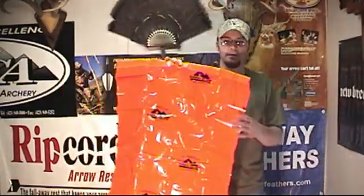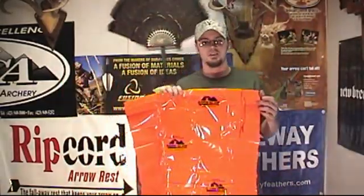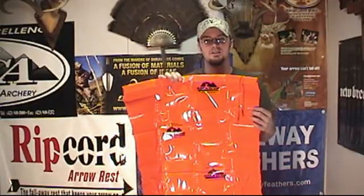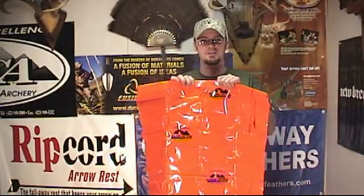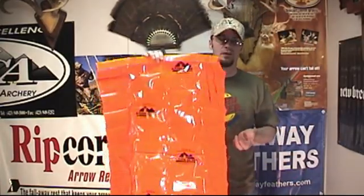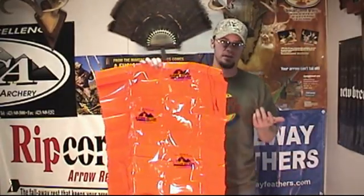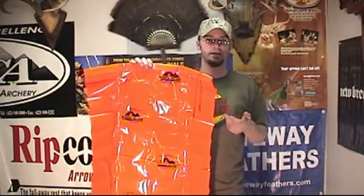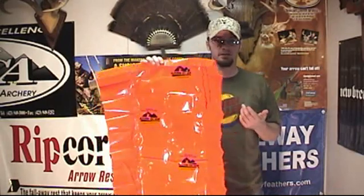One of the nice features about this is a lot of the guys that are going to be hunting in national parks and conservation areas, where they don't allow ATVs, this is going to be nice because you can just carry it with you, and you can go out there and use it to drag your deer back. You don't have the expense of buying an ATV. In areas where ATVs and carts aren't allowed, you can use this, and it is less expensive and easier to use.